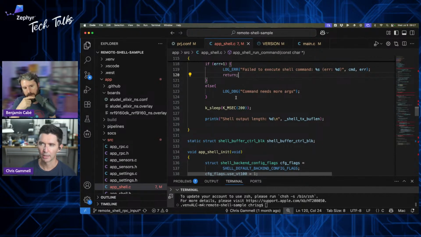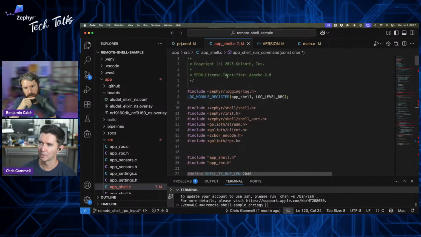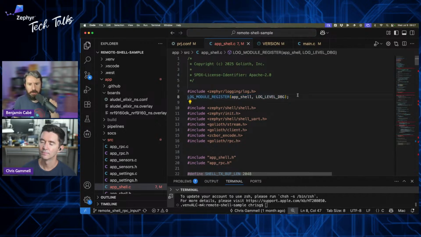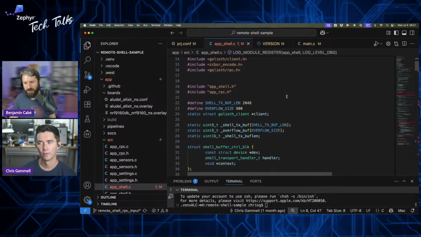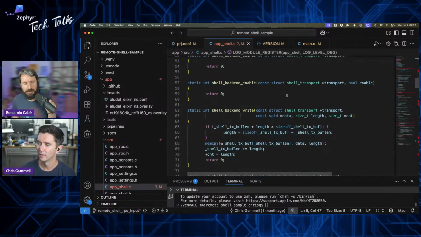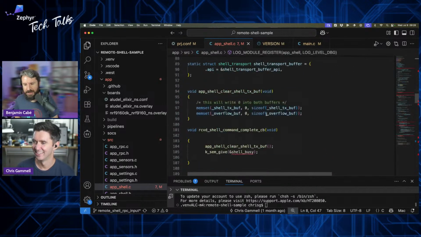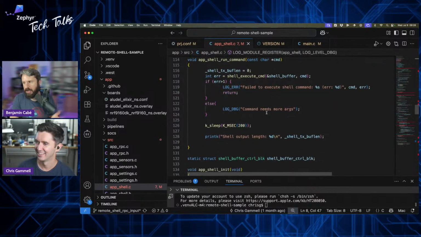I'm pretty sure you can, because we define all this stuff up here, right? Log module register. Then it would be a matter of, when using the serial backend and the app shell module, what's the minimum level? Let's see if people can help us. I forgot how many experts would probably be in the chat as well. Yeah, probably. And there are actually a few questions lined up as well.